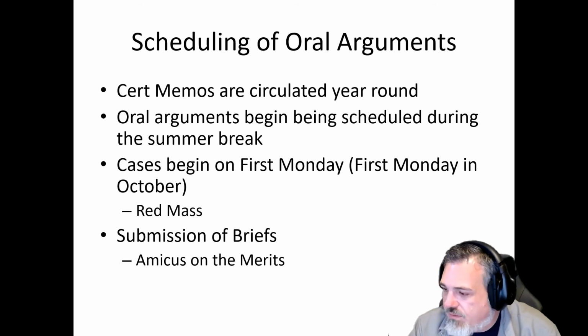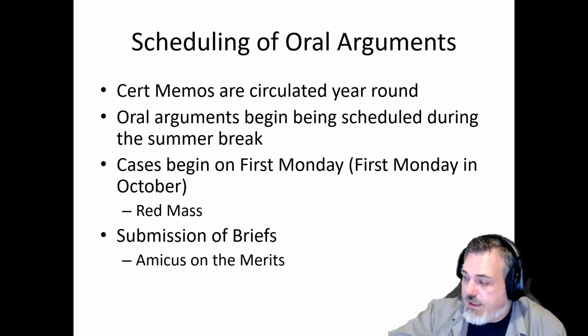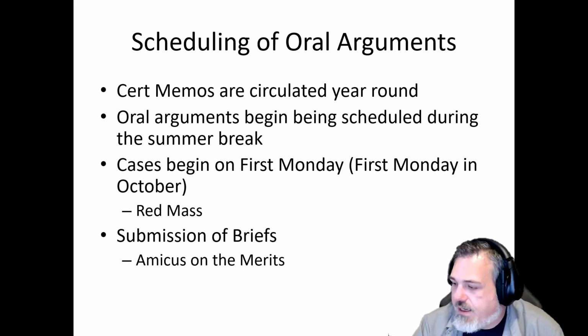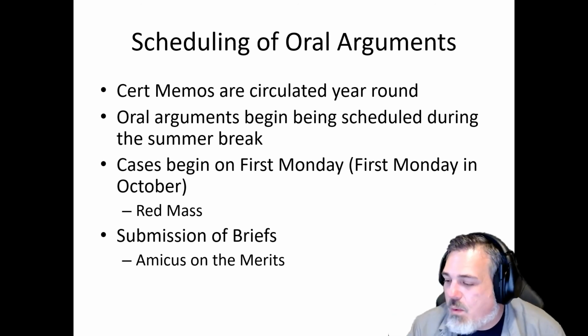But others have sort of joined in this time-saving device known as the Cert Pool. And the Cert Pool is simply all of the clerks from the judges who are participating in the Cert Pool get together and evenly divide up the petitions for cert and make recommendations individually that certain cases should be heard and not heard. So what this means is that functionally, an individual who's 24, 25, 26 years of age directly out of law school is deciding what cases the Supreme Court should hear, or at least making recommendations to the Supreme Court as to what cases they should hear.